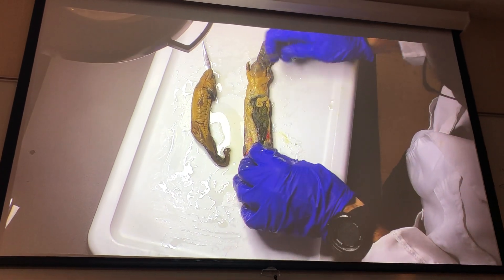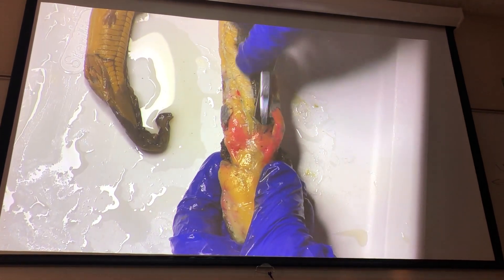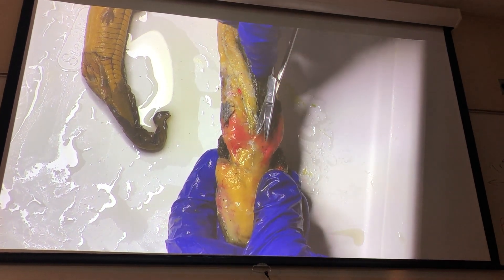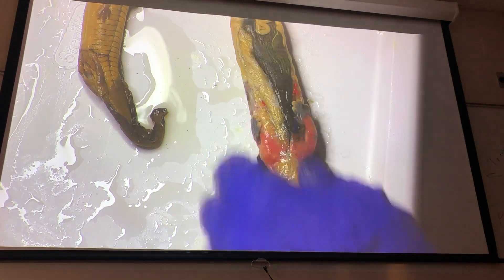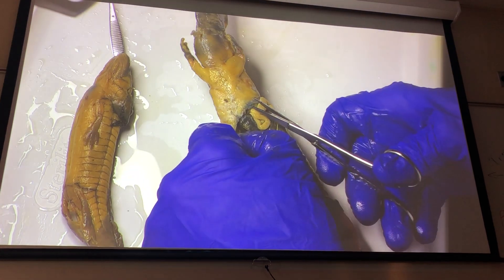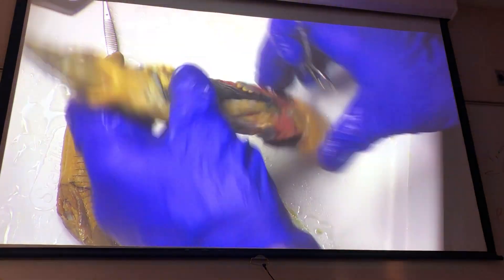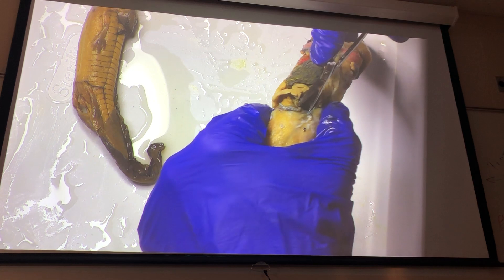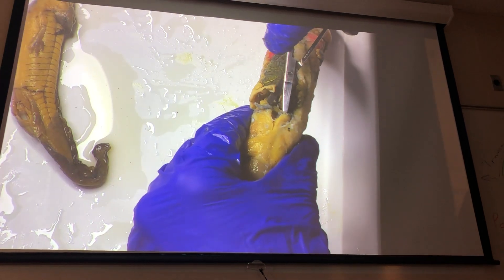We've got an opening already, so we're just going to continue on. Make sure that tine is pulling up on the above lining structure so you're less likely to cut into the underlying structures. Come up right to about here, to about the supercoracoideus. Going down can be a problem because everything's pretty tight in here and you can damage the intestines. So it's a good idea to kind of bend the hips when you go so you can see where you're going and give you a little more flexibility — and the mud puppy a little flexibility too.